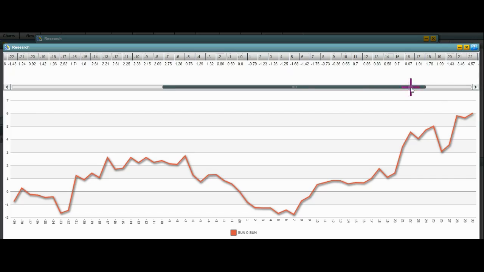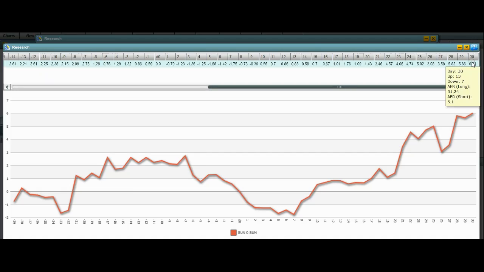I could actually go out a little further, out to day 30. Now, here we get the full 13 times up, 7 times down. Remember, it's 20 years. I could have chosen back to 1980, which would be 38 years. And you'll notice that the long strategy is vastly preferred over the short strategy. This just quantifies what you're seeing in the red line. Obviously, you can see that from the red line.